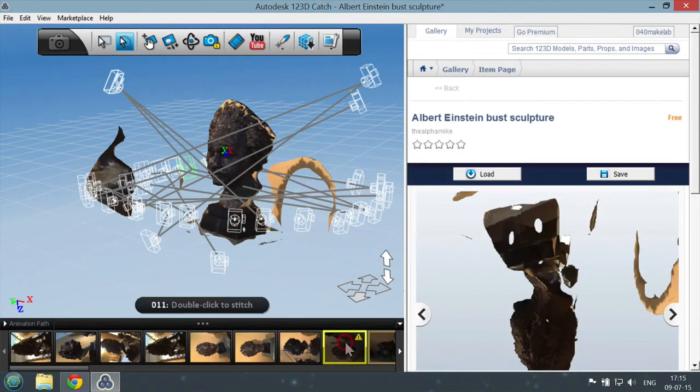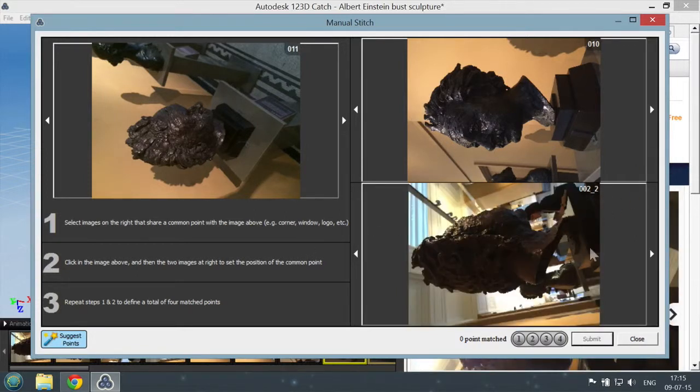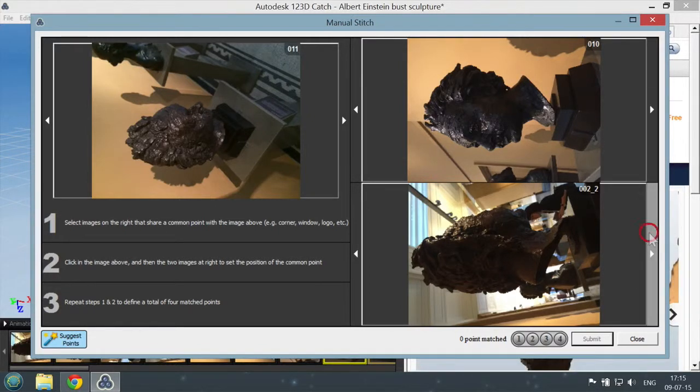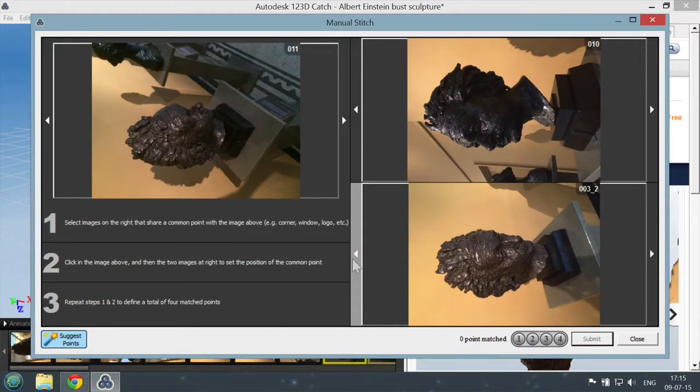You can also try stitching, and it says select images on the right that share a common point with the image above, for example a corner, window, or logo. So what image shares the same features? That's probably this one here. Point matched, it doesn't work.